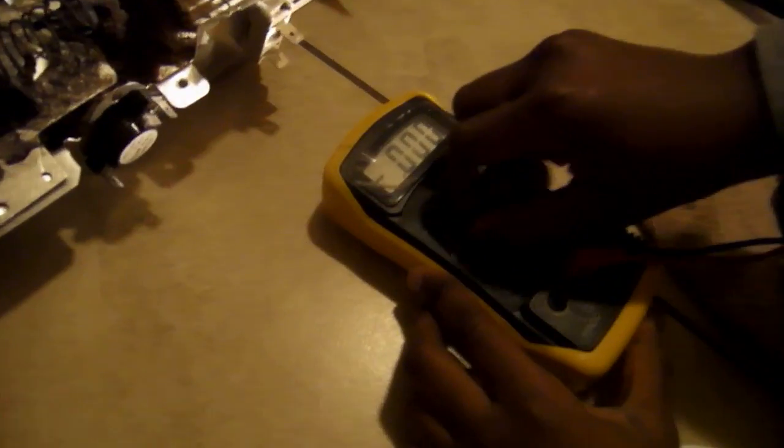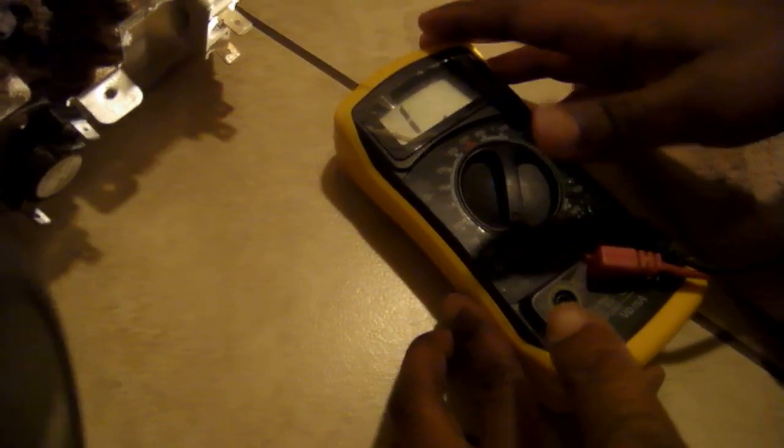Hold on, son. Slow down so you can show the people. He's going to show where you have the ohms on the multimeter. I don't know if you can see it. Not that close, bring it out a little bit further. Right there, son. Good. Right here where the ohms are, he moved this dial down to the lowest setting, like 2K. Once you have that set to where the little omega-looking sign is, that's for testing ohms or continuity.